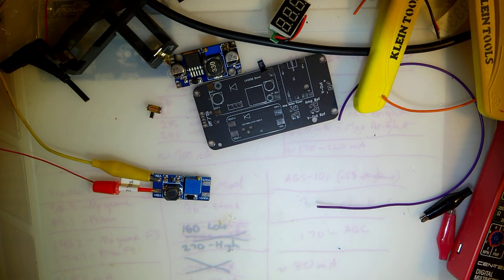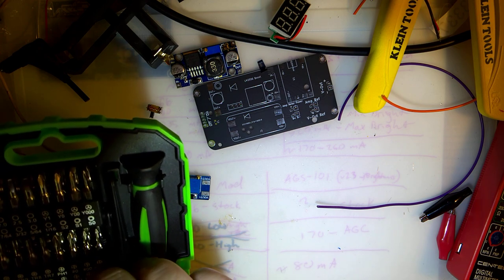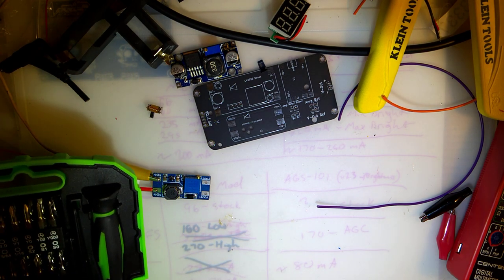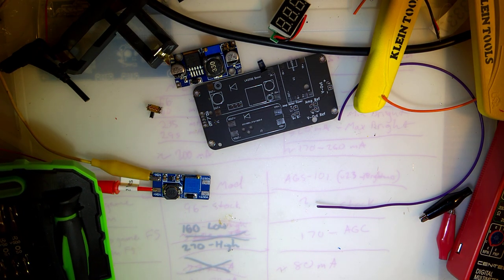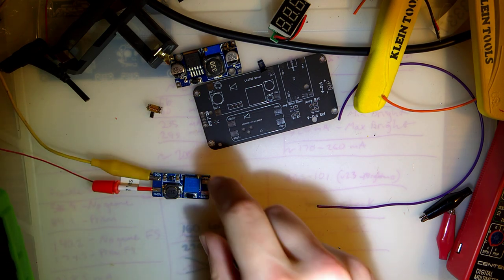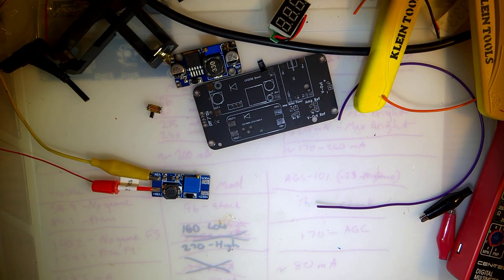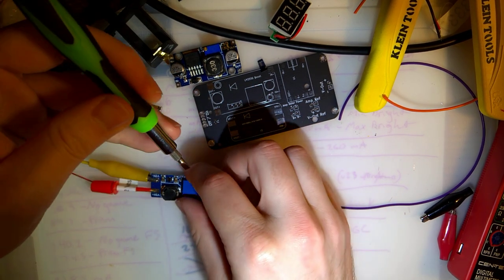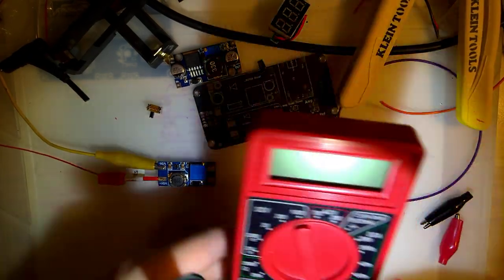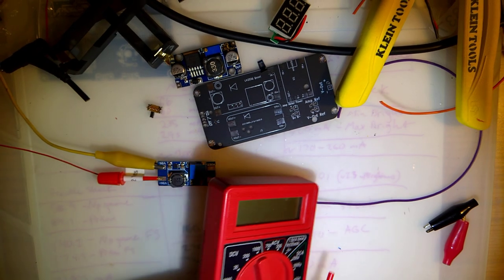And oh, I should have grabbed a screwdriver so I can adjust this. I wasn't really thinking about this until I got all the parts in hand, but one of the things I'm going to do differently with future revisions is, instead of using these little adjustable potentiometers, I'll have an actual knob on here. And I fixed my meter, by the way. It was the connectors, so I just cut them off and soldered them in.